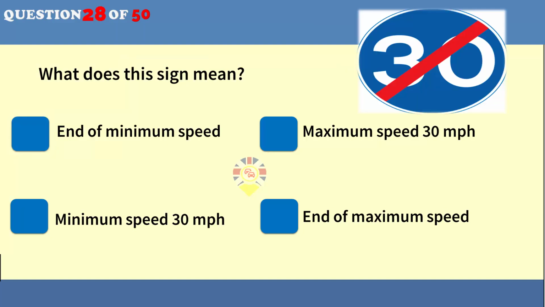What does this sign mean? End of minimum speed. Maximum speed 30 miles per hour. Minimum speed 30 miles per hour. End of maximum speed.